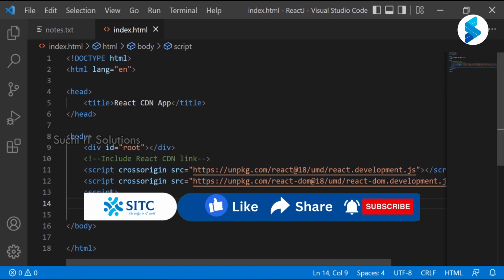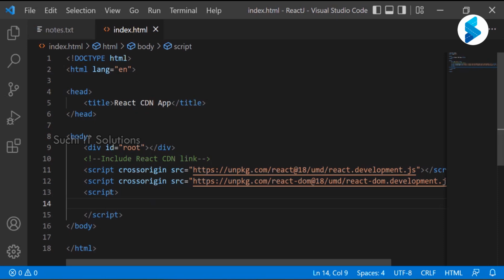The components, how many types are available and which one we use frequently, all that we will discuss. This is the first application, first session in React. Don't think too much, just be aware of how to use a CDN, but we are not using it regularly.